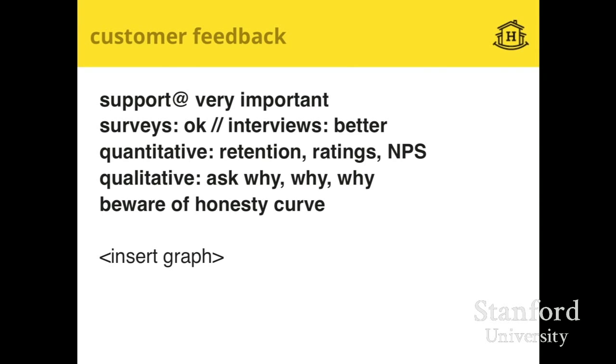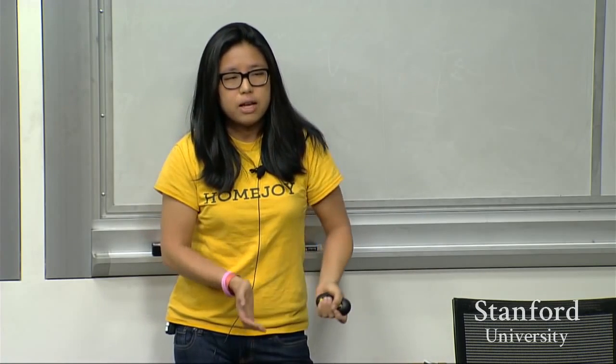So another thing you should be tracking is how you are doing in general from the macro perspective. And the best way to do that is by tracking customer retention. That is the number of people that came in the door today, how many are coming back tomorrow, the next day, and so on and so forth. Usually over time, you're looking at monthly retention. So people who came in the door today, are they still using it next month, and so on and so forth.